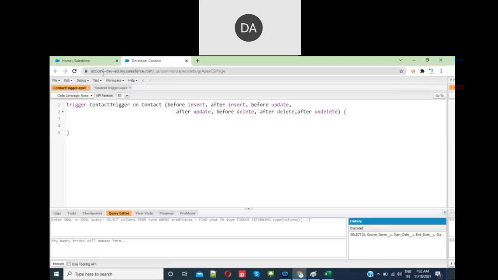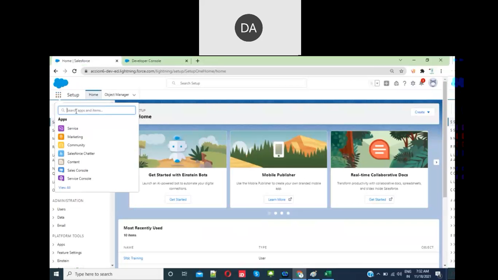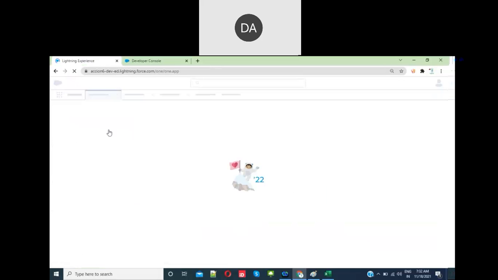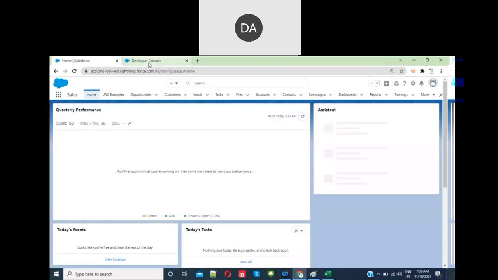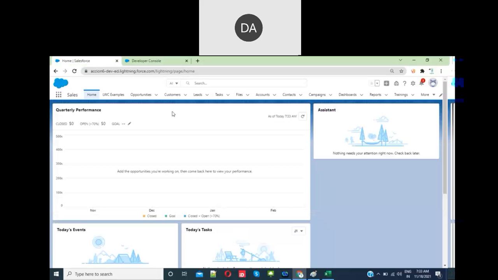When a contact is inserted, let me show you how it happens. And one important thing you have to remember, you cannot perform a DML operation on the context variables like trigger.new, new map, or trigger.old or old map. Whatever it is, you should not perform DML operations on the context variables. If you try to perform, it will throw the error. If you want to try it, you just try it. You can understand that.